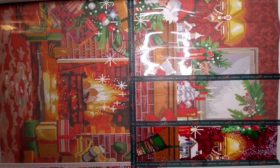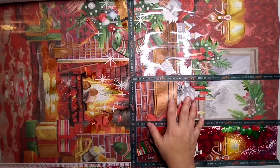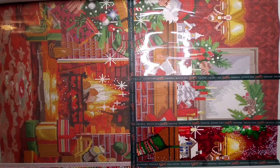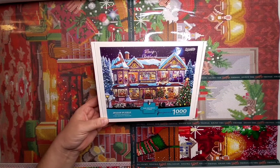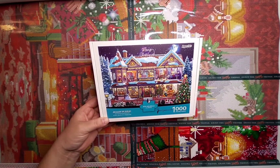Every month I like to work on a puzzle, but I haven't done one in a few months now. My November puzzle that I had planned on doing, I didn't get around to, so I will save that for another time. I don't expect to work on a puzzle again this month because this diamond painting is so large and I have other things I want to focus my time on. But should I get an inkling, I did purchase this puzzle — I probably won't get around to it, but just in case, this is the puzzle I'll be working on.